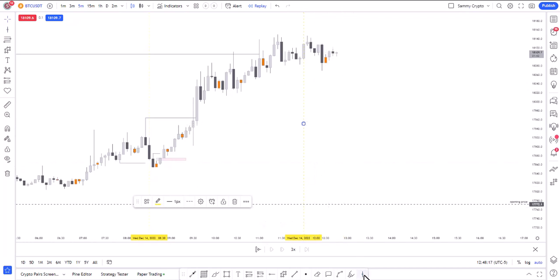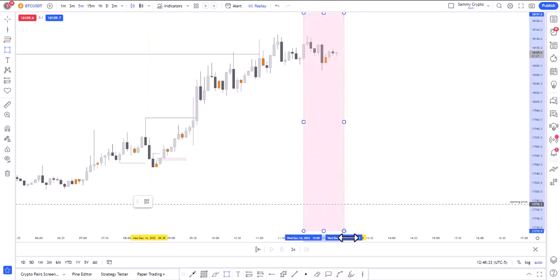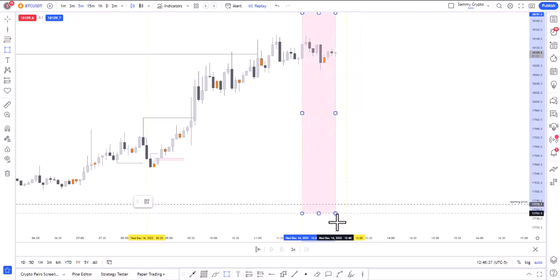12 p.m. to 1 p.m. is what ICT calls the no trade zone. Okay, so you need to get familiar with this. You see this zone, you need to label it bold. If you have any running trade and it gets to this time, close that trade, or don't look for trades when they get to this time.